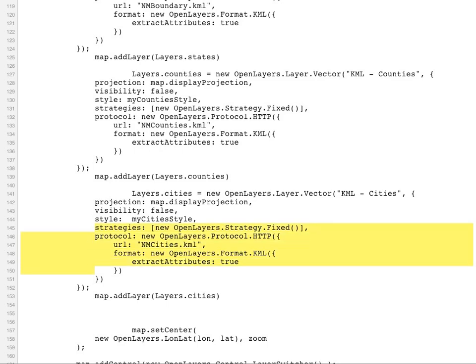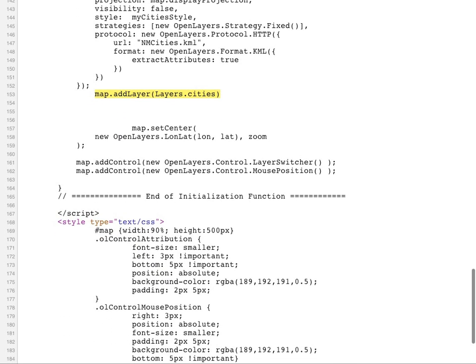And our strategies and protocol again, where the only difference is the URL where we are requesting the nmcities.kml file. When that is created, we then add that layer to our map. Then you can see here, we're then setting the map center as we've done before. And in this case, I've added two controls, the layer switcher and the mouse position.